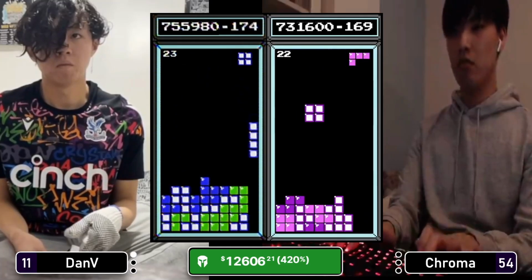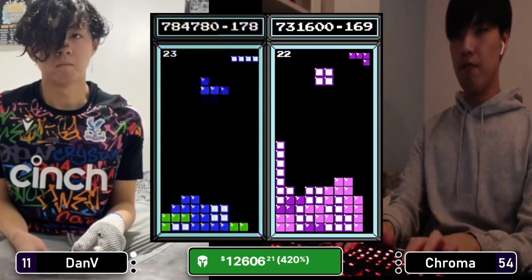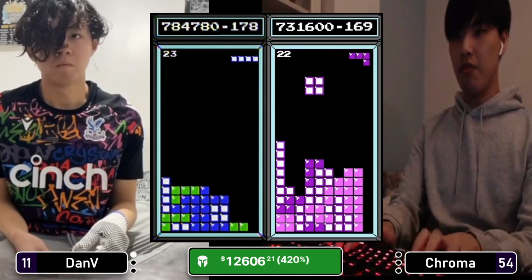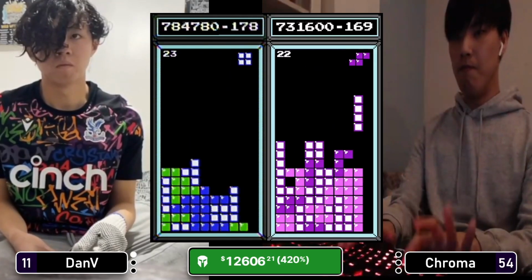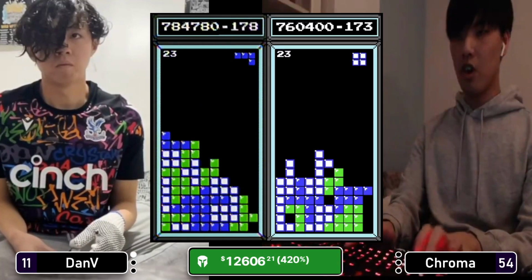Another Tetris scored over there for Chroma. 731 now. DanV keeping up the pace. 784. Gonna be really pushing Chroma here to try and stay as efficient as possible. Chroma does find a Tetris, but now it's gonna be forced to do some burning.